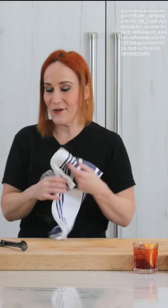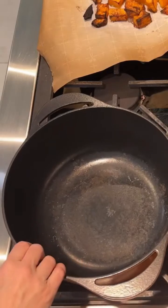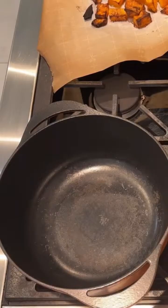And let's talk about that color for the season. So if I'm making butternut squash bisque, what a better pot than that with that beautiful color. So I'm going to start by raising the temp here. We're going to cook in the beginning over medium-high heat. Actually, I'm going to get a little bit of butter here.